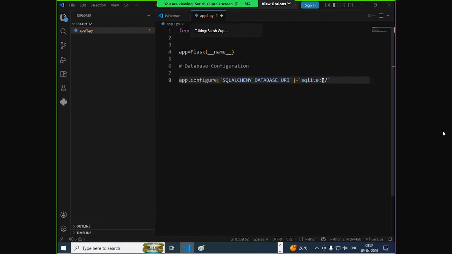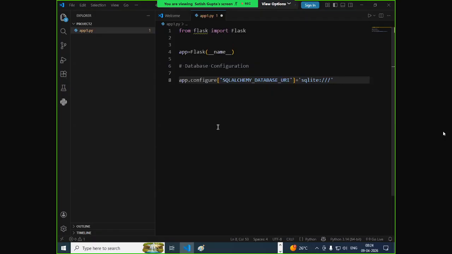Okay. So what does this slash represent here? A separator. And now, where do you want to create the database? In the root. And your root folder is project 2. Then you should use one more slash, followed by the database name.